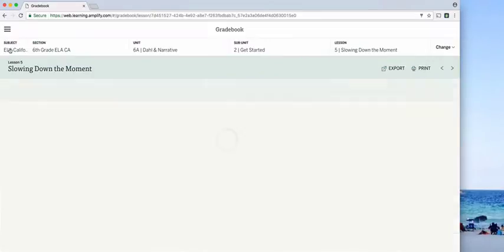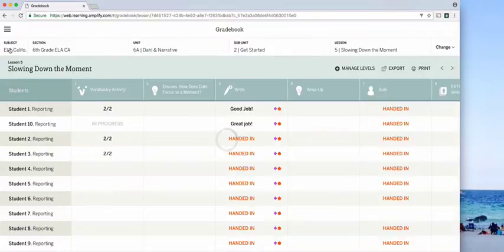We have now reviewed how you can quickly see the status of all the student submissions for a given lesson in the Gradebook lesson view. We have also reviewed the Gradebook activity view, which allows you to see student scores, feedback, and skills assessed for a particular activity within a lesson. Let's move on to see how you can review and grade score as well as provide feedback to a given student's work for all the activity submissions in the current Amplify unit.